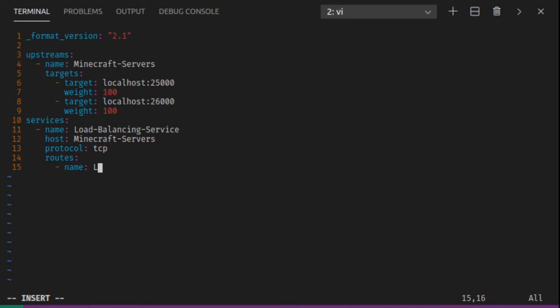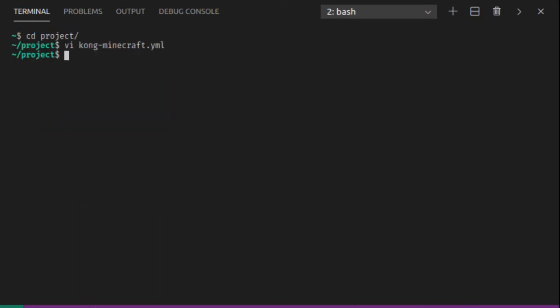Similar to our previous step, we configure a route telling Kong Gateway to listen for TCP or TLS requests destined for the IP address 127.0.0.1, that's our localhost IP address, on port 20,000. We save the file, and then we restart Kong.